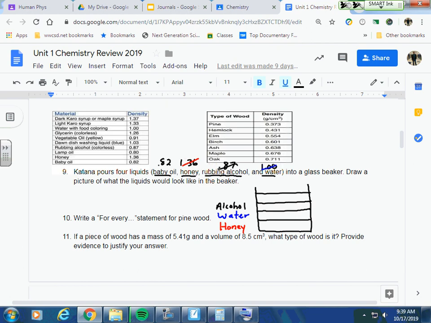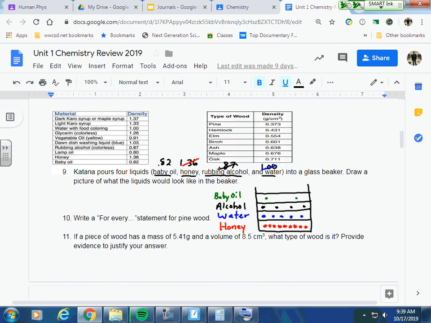And then after that will be the baby oil on top. And so if I do these particles, start at the bottom, make the dots close together. That shows that we know the more dense it is, the closer the particles are together. And then the water, they're going to be a little more spread out. And then in the alcohol, they'll be even more spread out. And then in the baby oil, even more spread out.